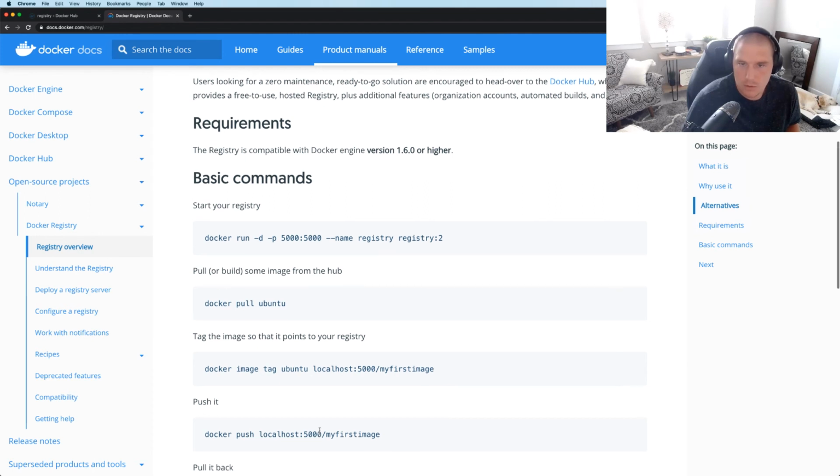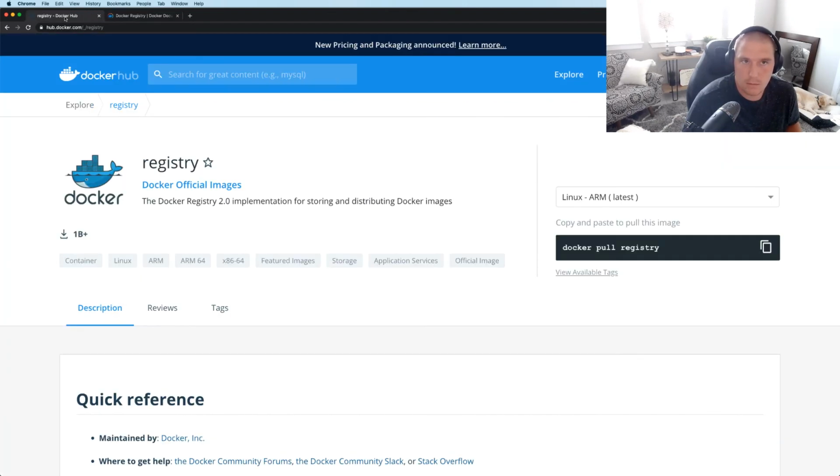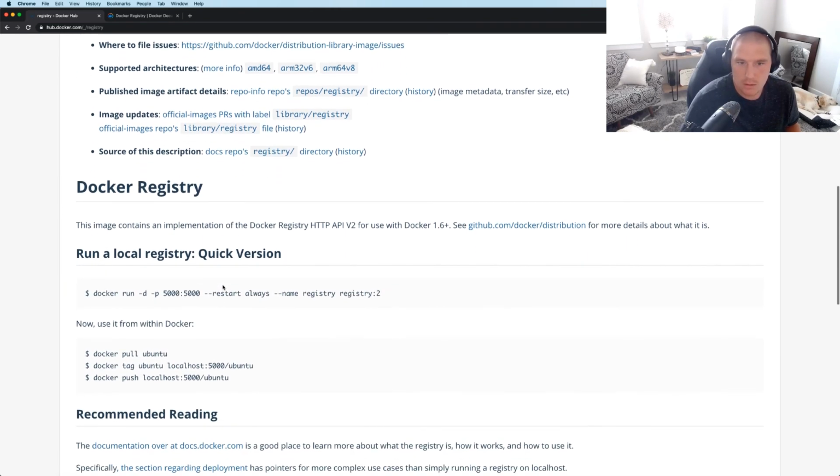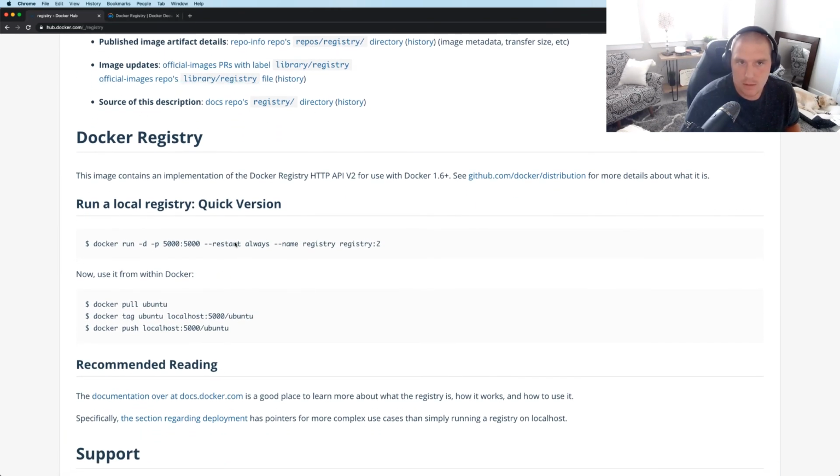So what we are going to do is install Docker on these Linux machines, and then we will pull down the registry container. We can come over here to hub.docker.com/registry. We're going to use docker pull registry, and again, that's going to pull down the Docker registry container. And as we can see, the same instructions are in the Docker documents, over here on the container page itself.